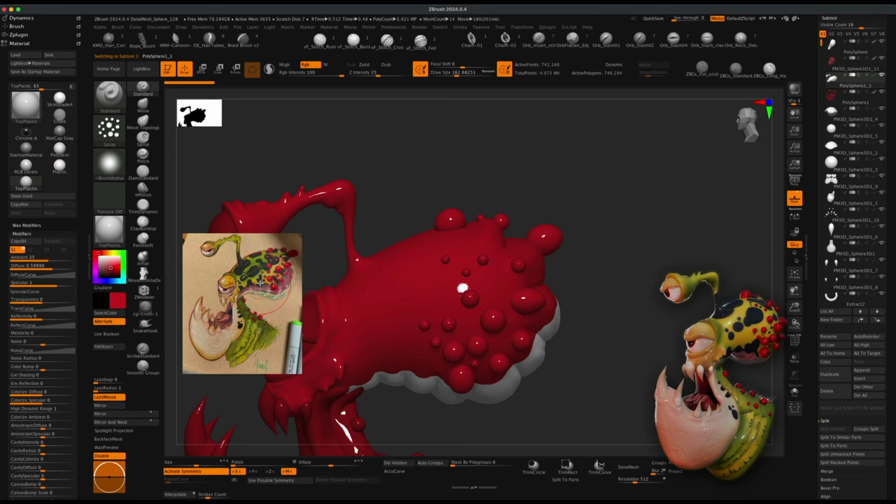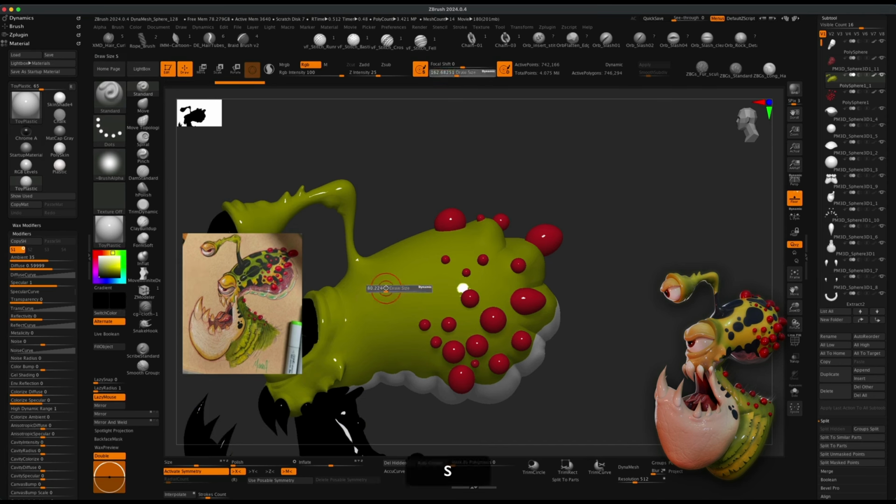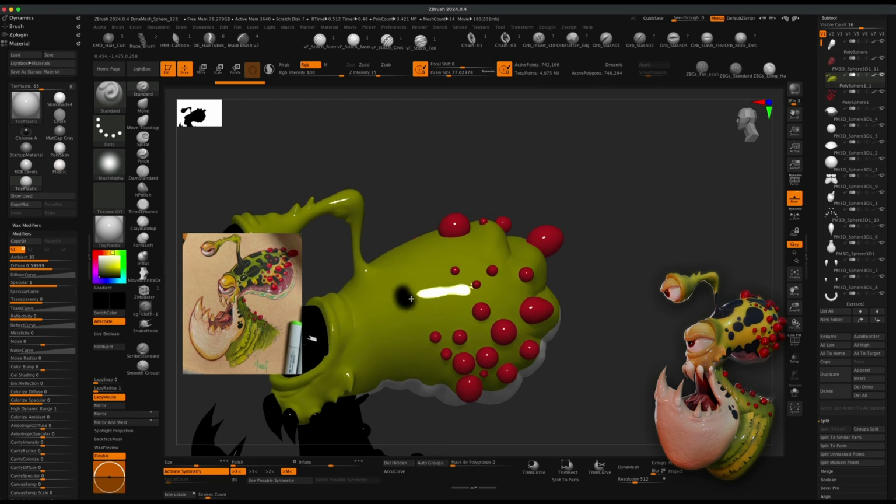Very cool. Next, let's talk about the actual skin. If I wanted to sample some of this green, again, I can do Z, hover over this green, press C to sample it. I'm not really sure if it's exactly getting what I want. I guess it's more like this maybe. Let me do Z to hide it. And I think it's close enough, so I'm going to go ahead and do fill object. And to get all of these black designs, obviously all you have to do is just take the standard brush, switch it to dots, right? Grab the black color, and you literally just have to manually go through and paint this, right?